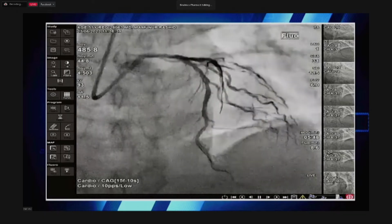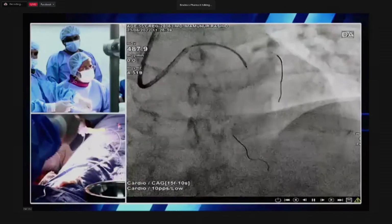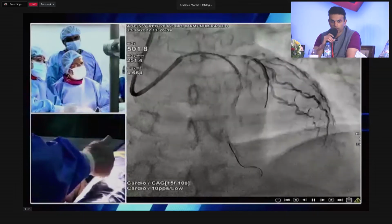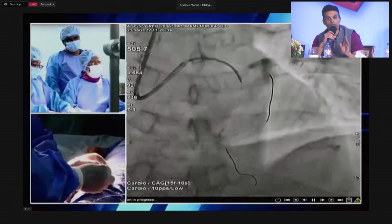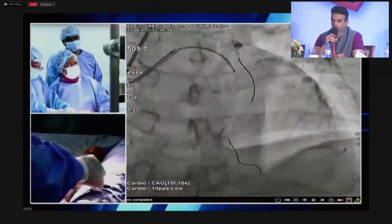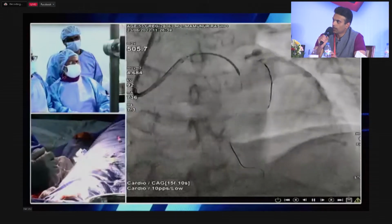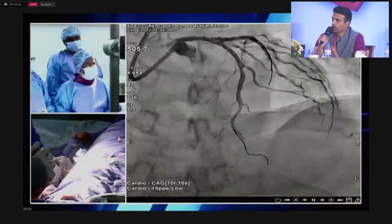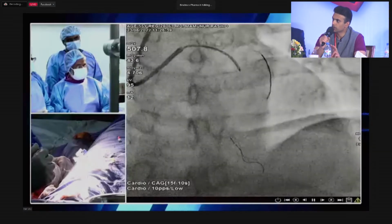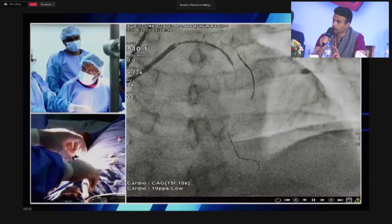It is worth mentioning that if you use the under deployment larger size approach, you've got to have a disease free distal landing zone because your chances of dissection go up quite a bit unless you're landing into normal vessel, because the elasticity of that vessel is different. It is told that we can land over up to 40% of the plaque if necessary. Yeah, you can certainly do that, but then you've got to size it on the IVUS edge to edge on the lumen, as opposed to EEL to EEL, which is a different approach.